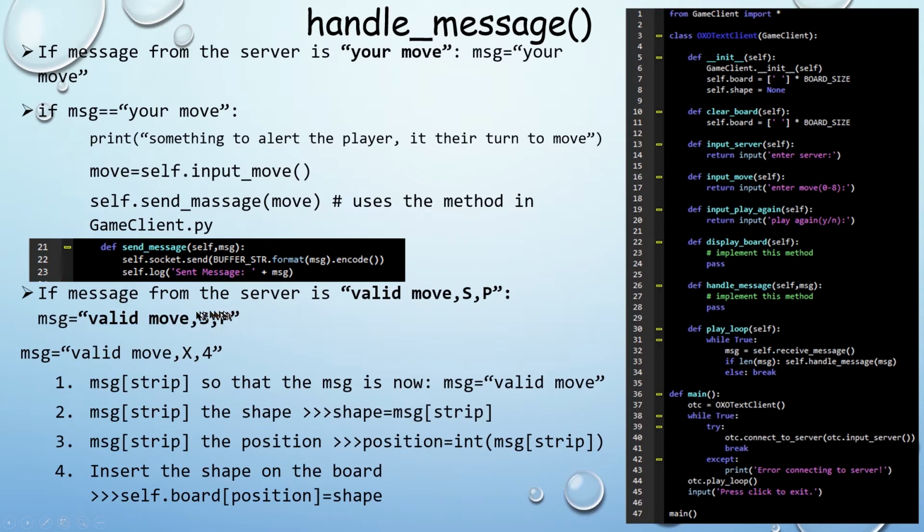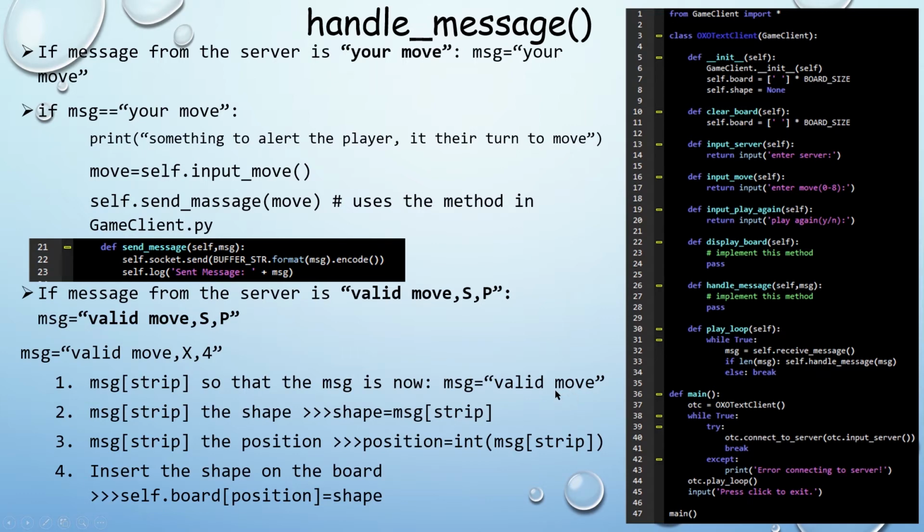Let's say for example the server gives us this message. It says valid move, gives us the shape which is X, and then gives us the position. In this situation, we want to strip the message so that the message is now equal to valid move.